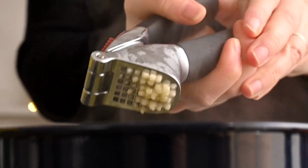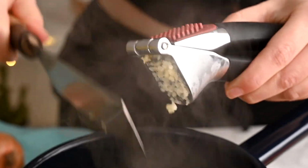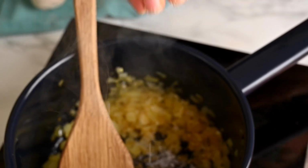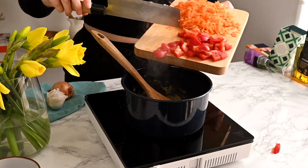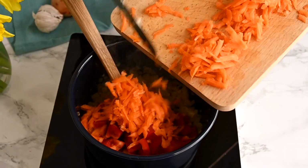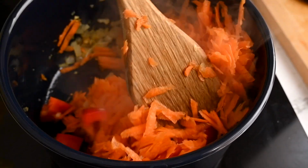We're adding in some salt and pepper now. This will not only help to season the dish, but the salt will draw out some of the moisture from the onions, which just aids in the softening and the caramelizing. Once that's lovely and soft and aromatic, you're going to add in your red pepper and all of that grated carrot.